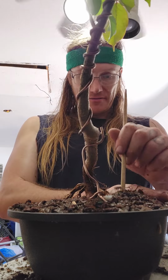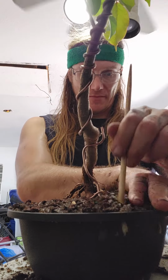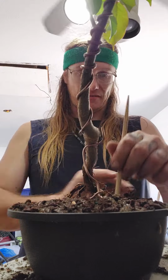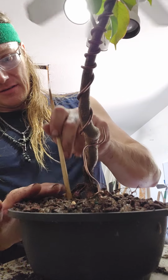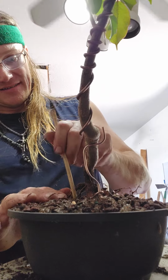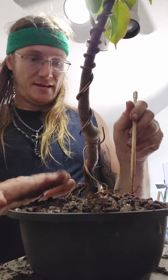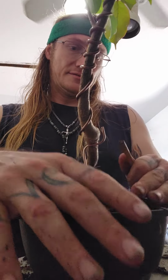Now, bonsai work, good bonsai work takes time and focus. I know on a lot of things you see me just whipping through it real fast, but I've done it for a long time. And I am self-taught. Well, I mean, I've taken some classes, but only at local plant nurseries. I didn't go to a school for it.